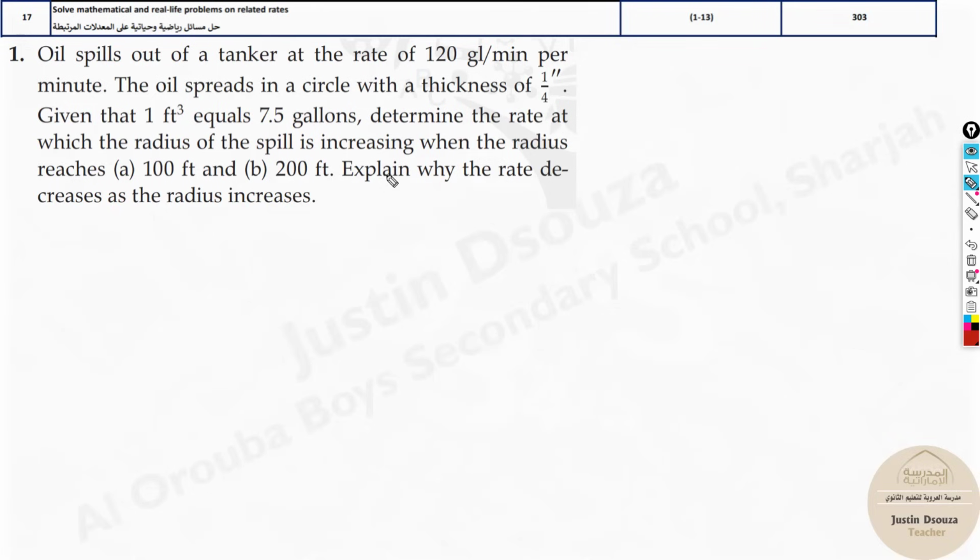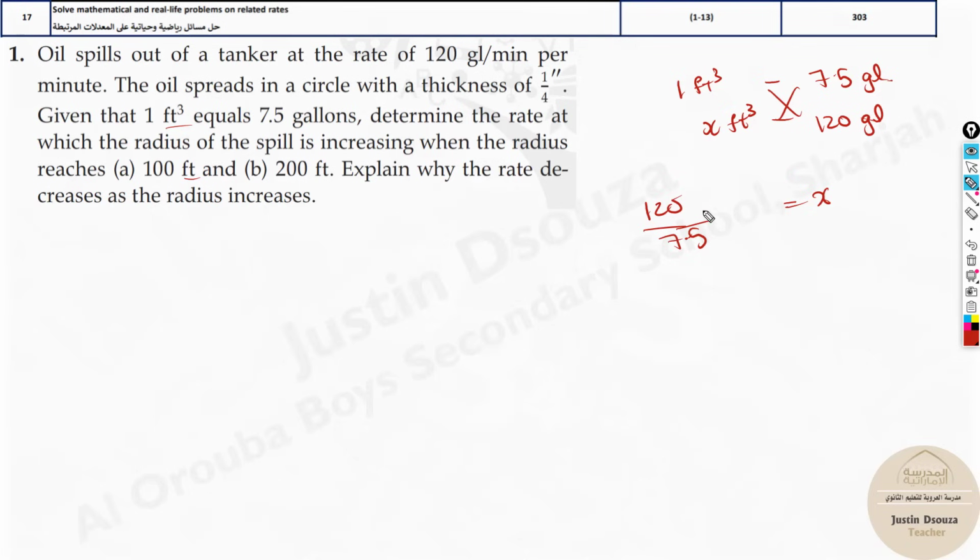Now, how do we solve the problem here? First thing, I will tell you the conversions. They have told us gallons and inches. We need to get everything in terms of feet or feet cube. So how do we do this? For the gallon conversion, I will write it out here. 1 feet cube is equal to 7.5 gallons, right? So how many feet cubes, which we don't know, will be 120 gallons? Just cross multiply and you will get the answer. Take x to the other side: 1 times 120 divided by 7.5. This would be the answer for gallons.